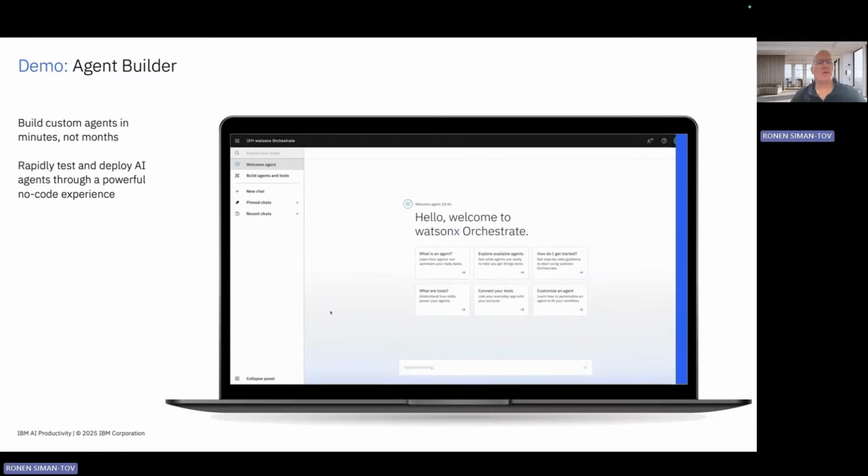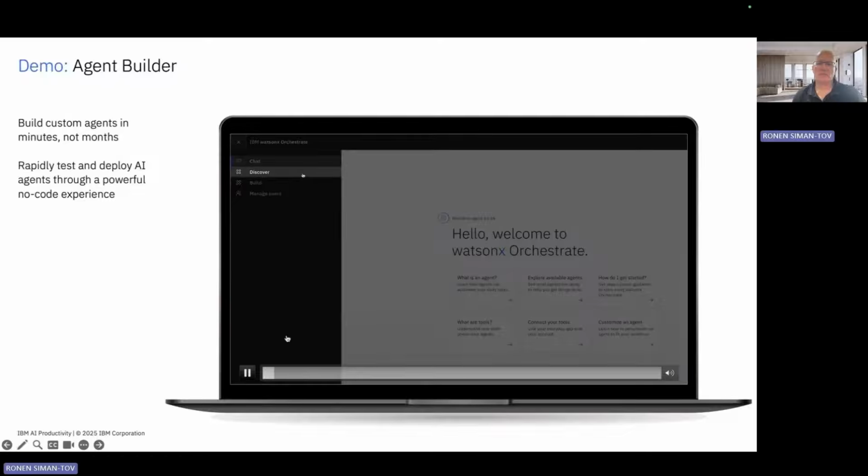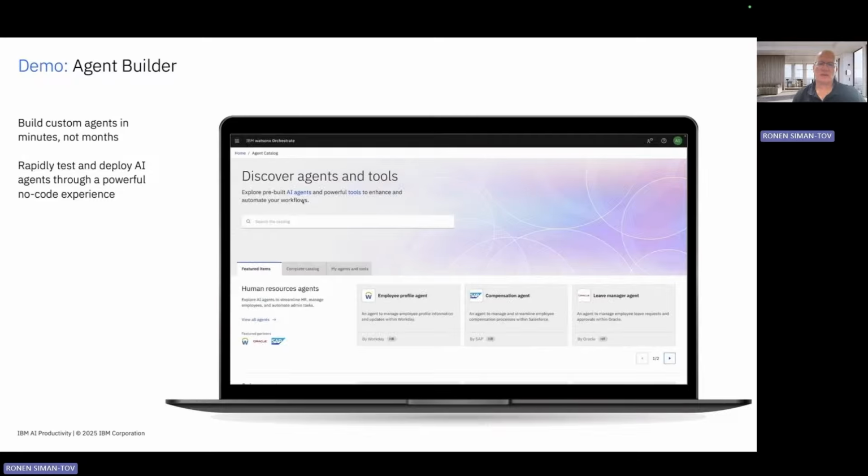The next demo I would like to present is the agent builder, how to build custom agents in minutes, not months, and rapidly test and deploy it via a powerful no-code experience. So in this case, we would like to actually create a sales engagement agent.